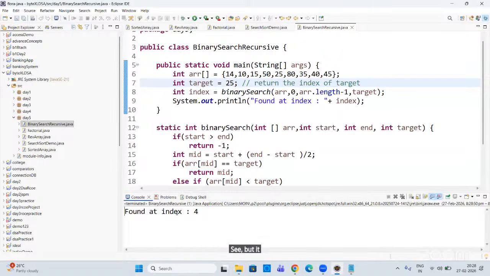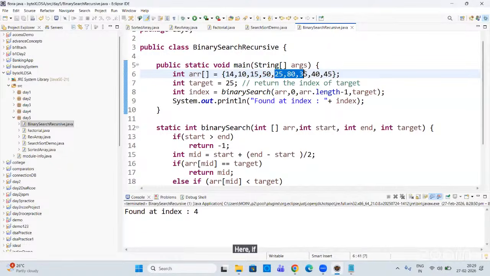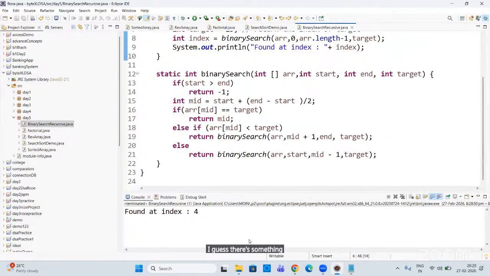See, but it's still telling index at 4. 0, 1, 2, 3, no, it says 4, 25. Okay, 0, 1, 2, 4. It's giving the correct answer, although the data is not sorted. I guess there is something wrong with the implementation.